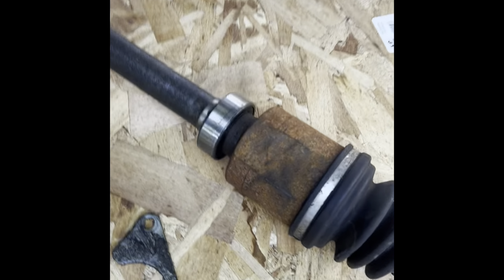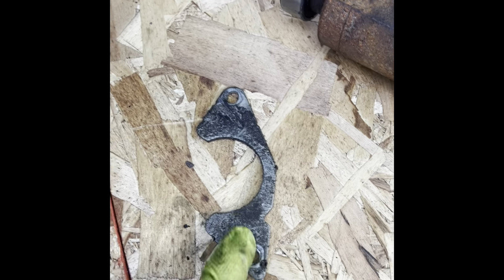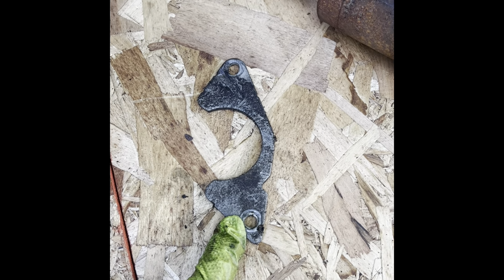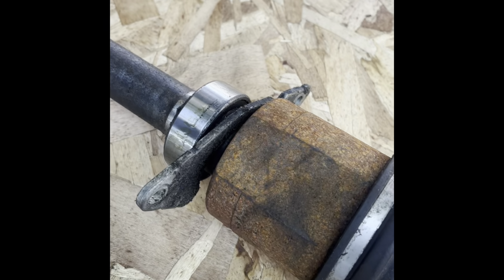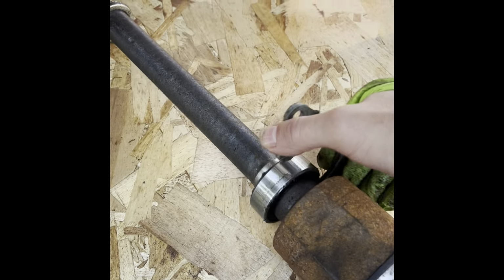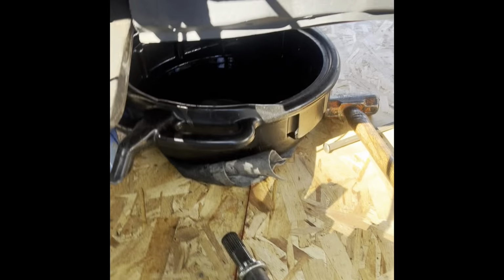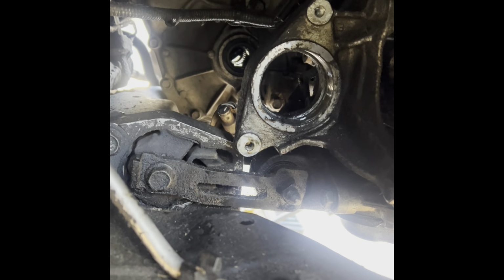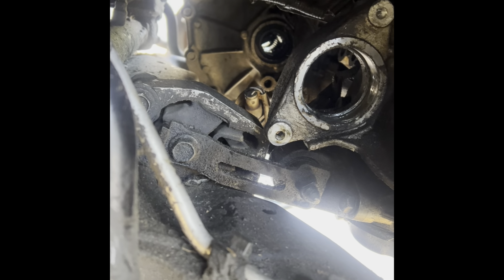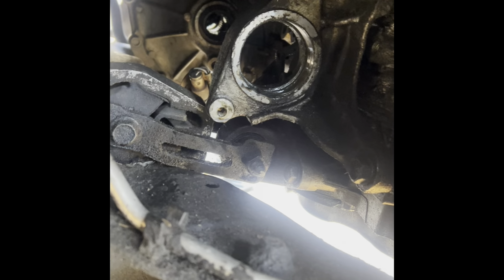Okay, got it out, guys. So this plate, the one I was showing you before, that has the two bolts, they're not 12 millimeter. They're 13. Very tight for some reason, I guess. That's because obviously it's retaining the steer axle CV joint. It's holding that bearing in the hole. Right? So the steer axle goes all the way to the tranny in the second hole, but it sits there and the bearing comes right out.